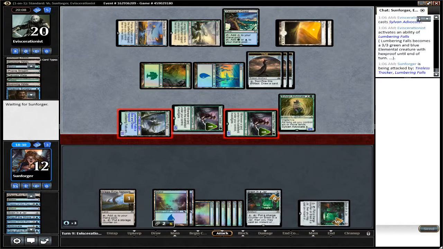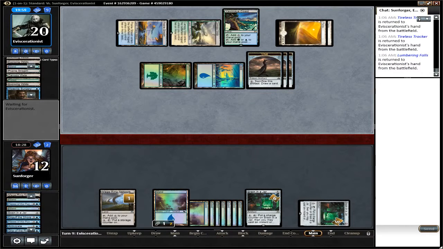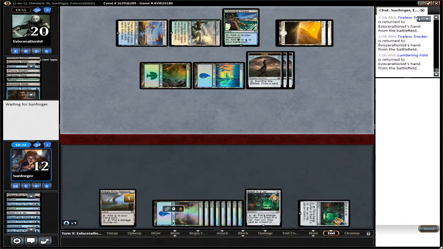Response from Brains is Engulf the Shore. So another lucky draw for him at some point. That will clear the board again. And unfortunately for Bant, that'll mean he'll have to here.